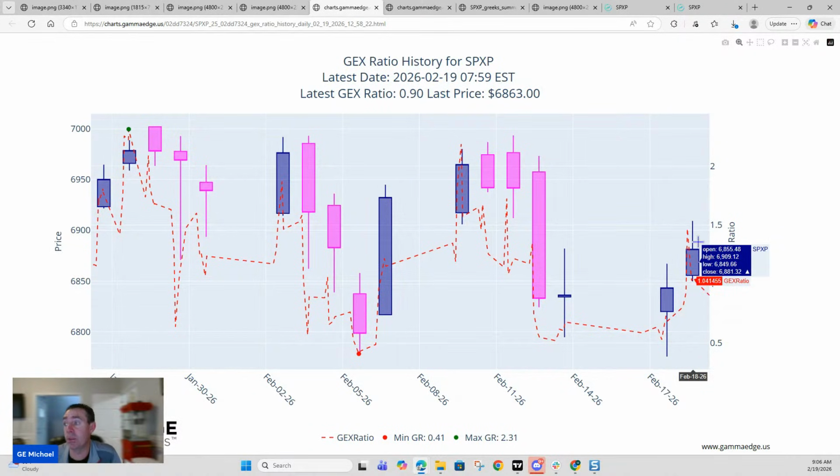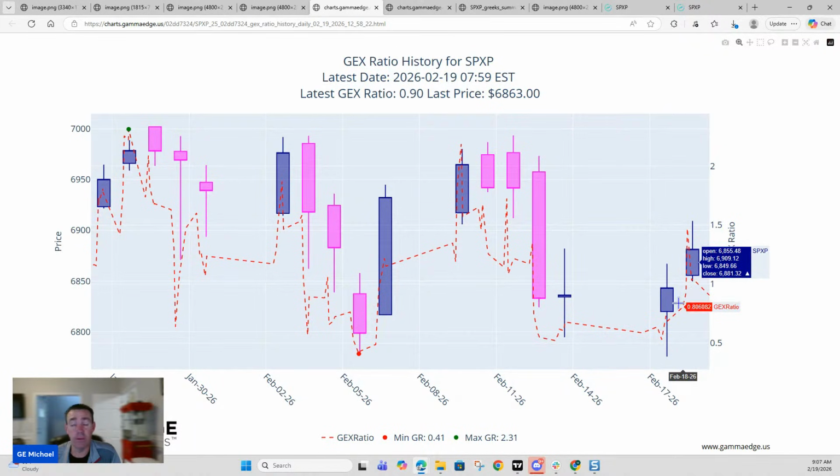So that's indicating that out of the money calls were coming into the overall complex. But unfortunately, heading into the close yesterday, we actually dropped below that one level. So it's the theoretical balance point between calls and puts. So we would give an edge to the bears slightly with a negative slope on the GEX ratio heading into the open today. So we'll continue to watch this day over day.